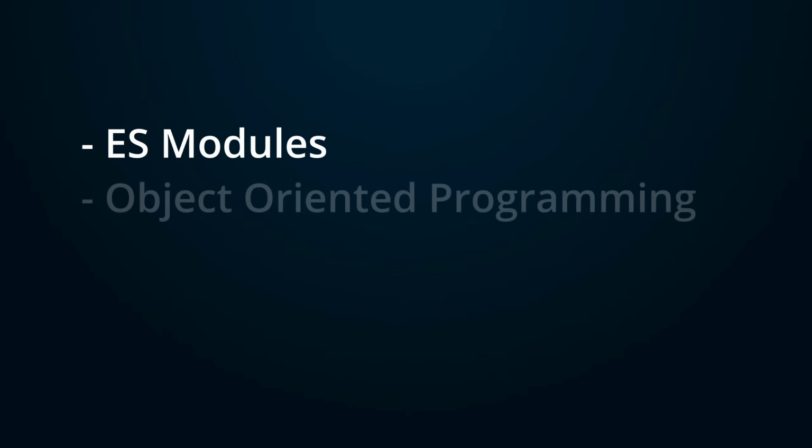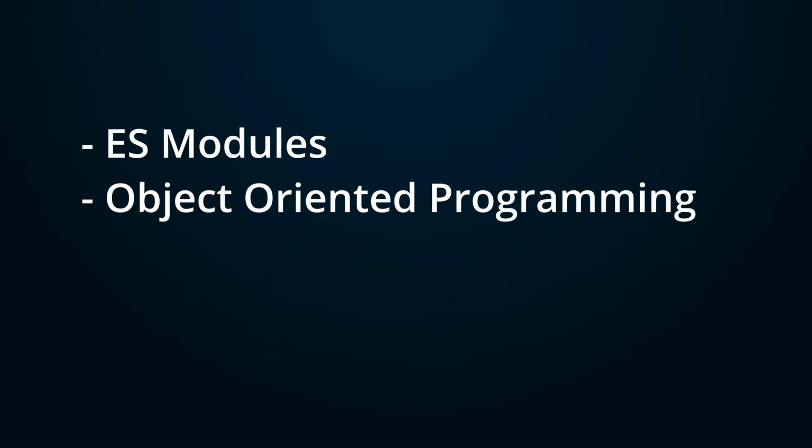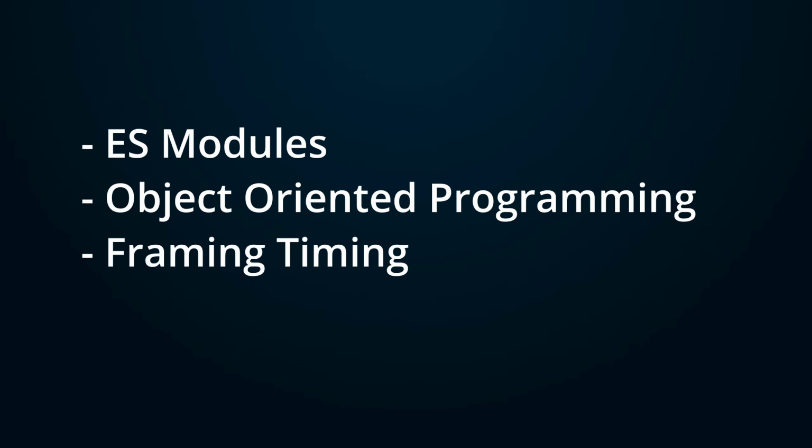In this video, however, we'll be covering ES modules, discussing what that means, and then moving on to understand a little bit about object-oriented programming. Once we've refactored our code, it'll be the right place to enable us to flesh out our fighter code. But we'll first take a slight detour and discuss frame timing, just so everyone understands why this is important in game development in the browser. With that, let's pick up where we left off.